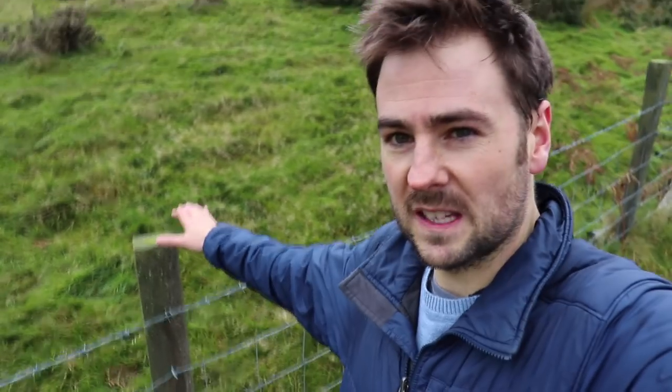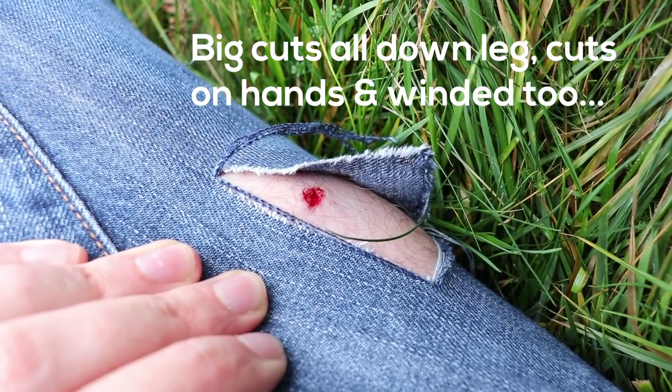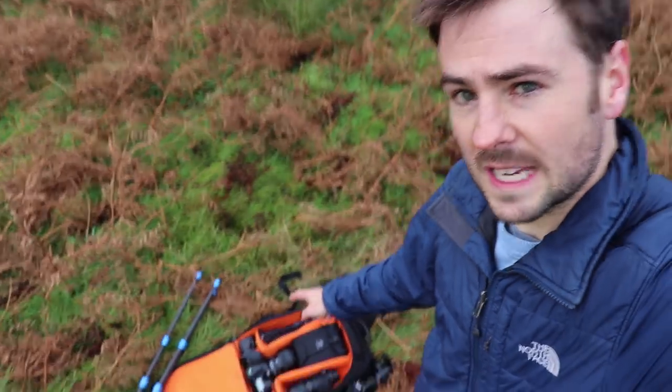Nothing's ever straightforward, is it? After just filming that nice little piece, I climbed over this barbed wire fence, and as I was climbing over, this post kind of gave way. I felt myself falling back and I've literally ripped my jeans and ripped a chunk out of my leg. I'm in absolute agony. I fell back and landed on my camera gear that was on my back. Thankfully, I've had a little look through and everything looks to be okay. A little bit shaken, but I don't think it's enough to stop me today, though it might slow me down a little bit. It just goes to show you've got to be very careful when you come out on these kind of vlog trips into remote locations, because that could have been a hell of a lot worse.